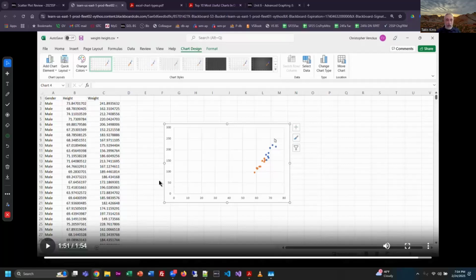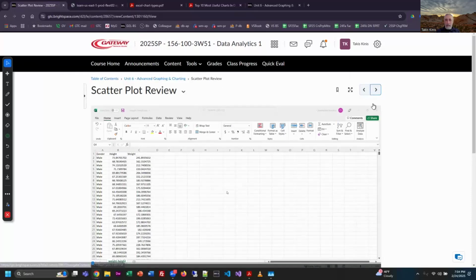Same is true for weight. Most people don't typically weigh less than 100 pounds, but there are those that do, right? And generally speaking, most people, at least on this data chart here, aren't weighing over 300, but there are people that do, certainly, right? So this is kind of one of the basic approaches, and he has this video in here kind of for our benefit.